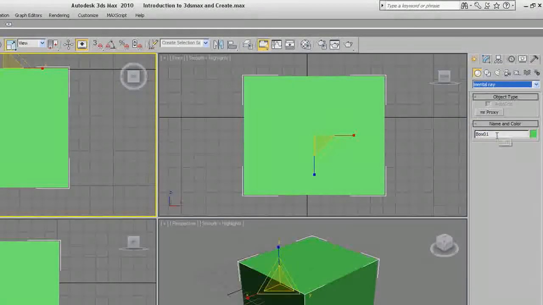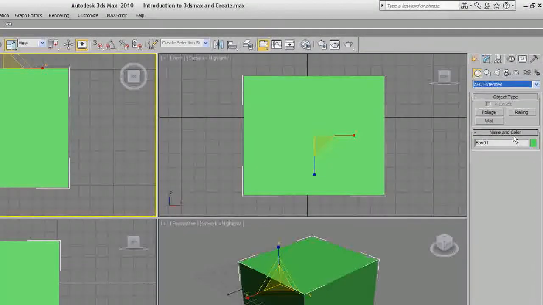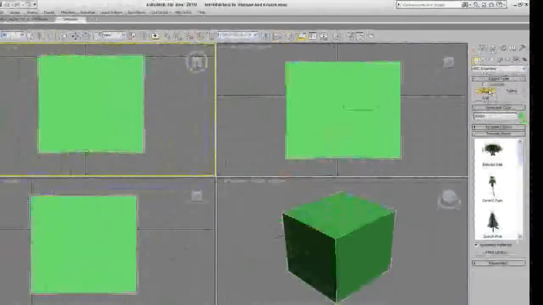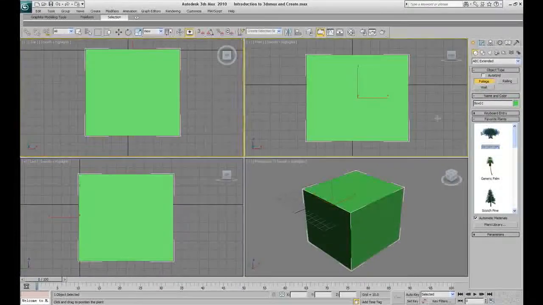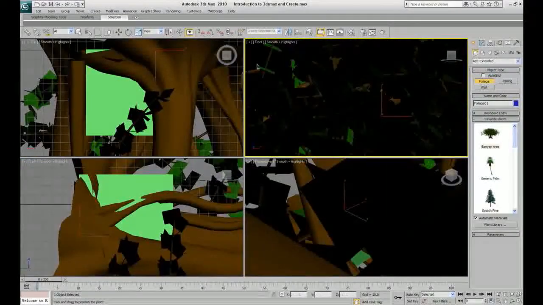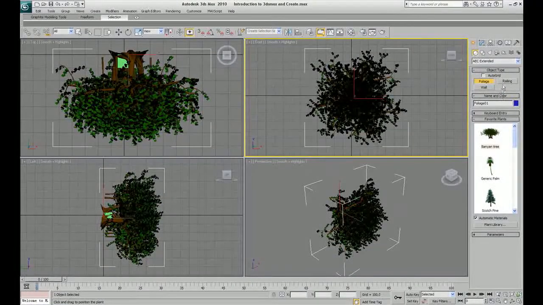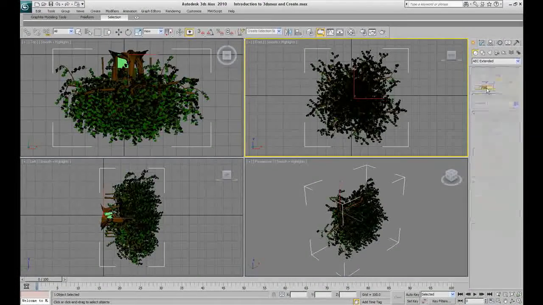Mental Ray is a renderer, particularly good at simulating lighting effects like caustics, which are underwater effects, and ray trace reflections. Then we have AEC extended objects. These are designed for use in architectural, engineering and construction fields, hence the AEC. AEC contains foliage, railing and wall. Have a good look at wall. It's incredibly useful for creating buildings and interiors very quickly.